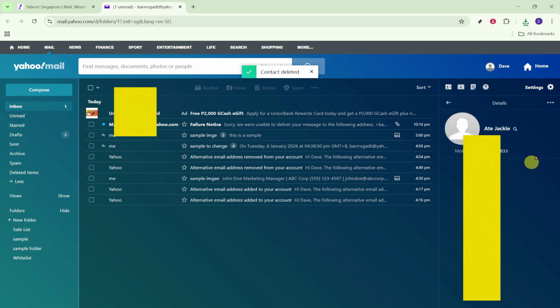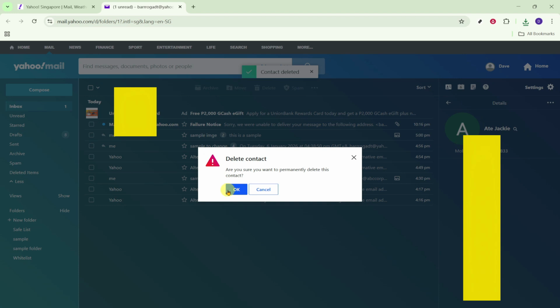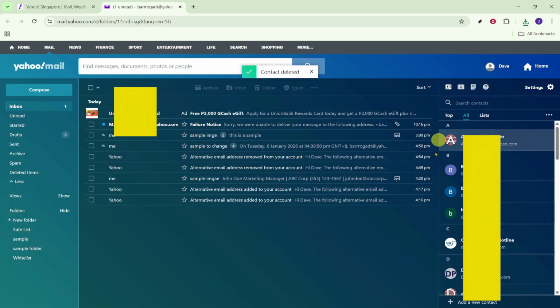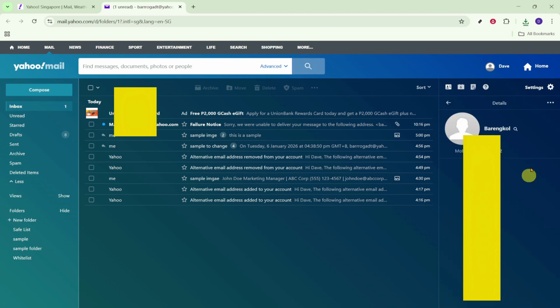A few tips as you go. Yahoo's layout can vary slightly by region or updates, but the Sign In button is almost always in the top right, and Mail is in the same area once you're logged in. If Contacts doesn't appear right away, give the page a second to load. Clicking All before you start deleting helps you verify you're seeing everything.